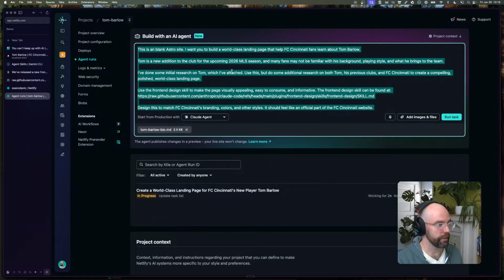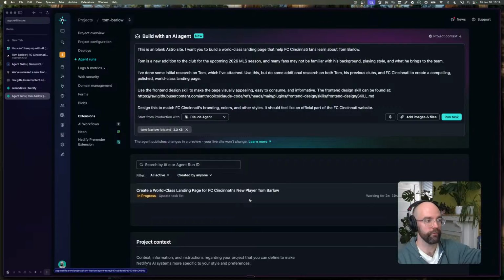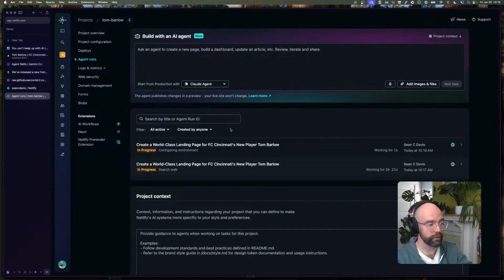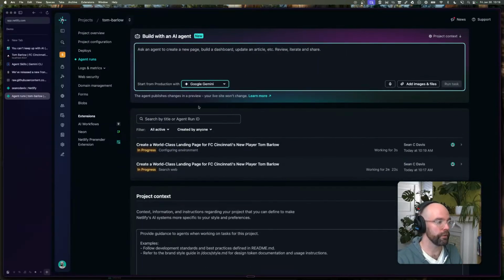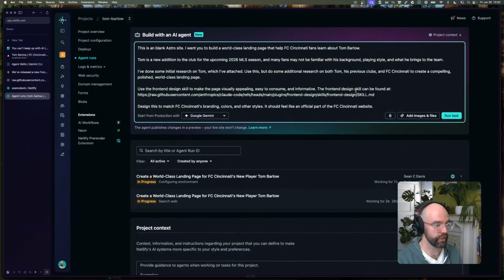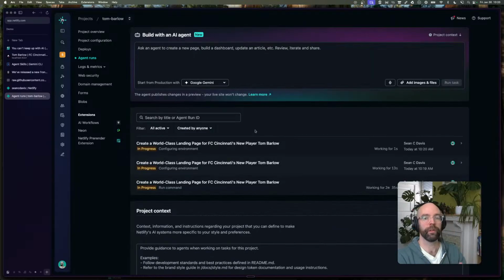Okay, and I'm gonna copy this because the difference between this one and the one we've already done is the slash command versus the URL and how we're gonna try to retrieve the agent. Now the difference between this second one and the next one I'm gonna run is that one is Claude and one is Gemini. Otherwise, it's exactly the same. And that's just out of interest. All right, we're gonna let those run.